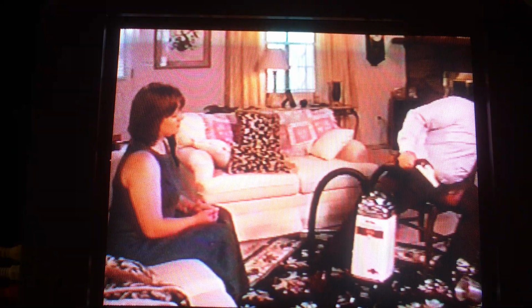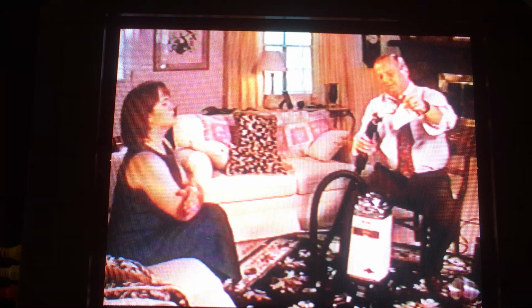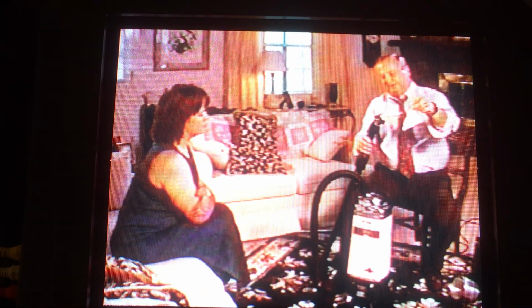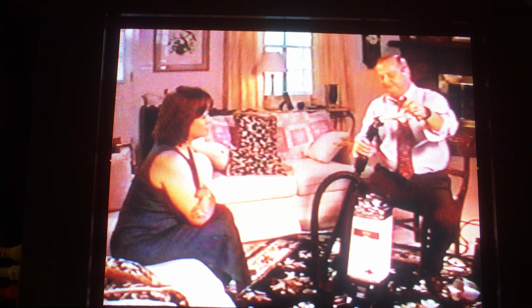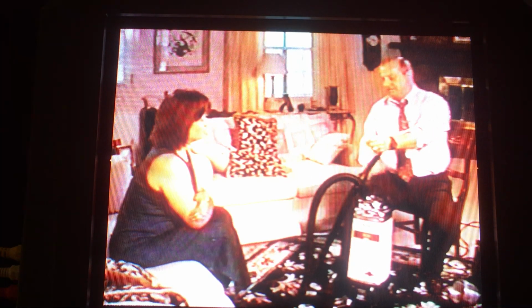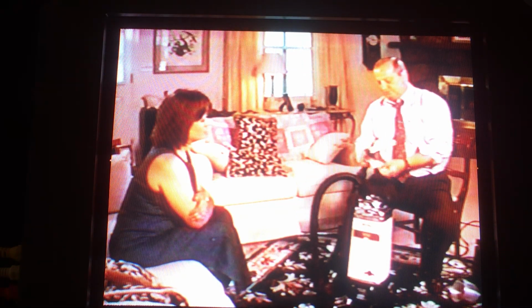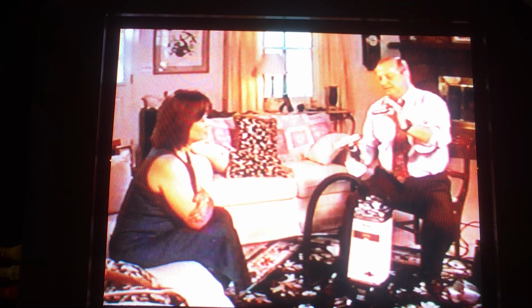Tool on here. And right now, let me show you something. Right now, I've got what's called airflow. And airflow, by the way, again, is what picks up the dirt like that. See, I can pick that cloth in from the air about 2 inches away. That's airflow. This is the suction. Now, I can actually lose that airflow with the dust coating like I did a moment ago, and I'll still have that. And I'm going to show you what I'm talking about. Remembering now that the airflow is what cleans, listen to this. You know what plays the harmonica? Air. Okay, again, put a harmonica on here. We'll go back to the couch. And this time, all right, listen to the motor.